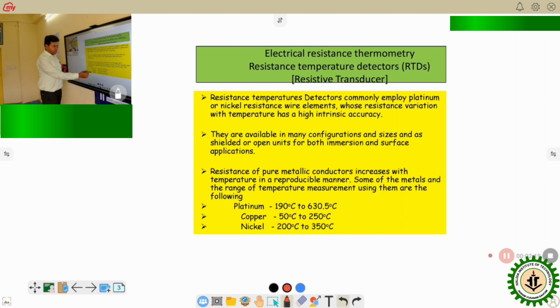Here we can see the resistance temperature range. Platinum can be used for measurement of temperature from minus 190 degrees centigrade to 630.5 degrees centigrade. Similarly, for copper, the range is minus 50 degrees centigrade to 250 degrees centigrade, and for nickel, it is 200 degrees centigrade to 350 degrees centigrade. So in these different ranges, we can use the different RTD materials, and we can see that platinum is useful for the large range of measurement.